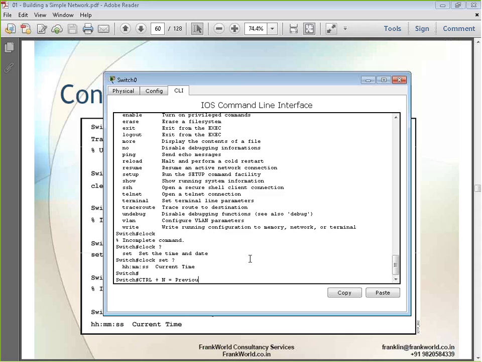You can make use of lowercase characters as well, but the point is Control N is for next. So either you can make use of Control P or Control N, or the up and down arrow key. It will help you to recall commands as well.